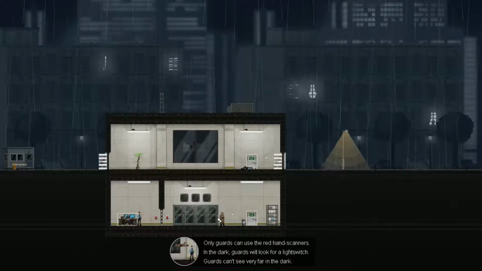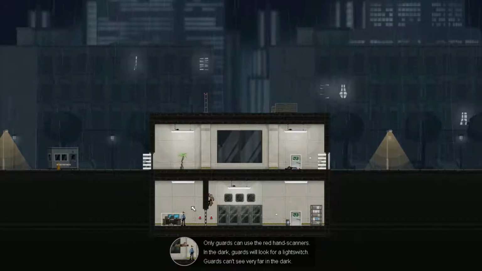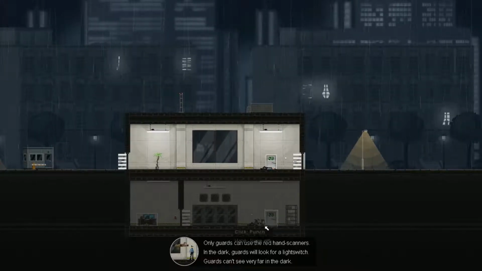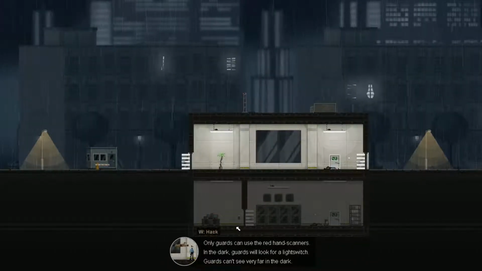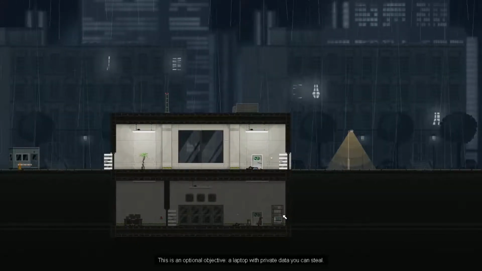Okay. But how do I... Can I go here? Oh, I can. These bullfrog trousers and hands are really nice. Trousers and gloves, I guess. So once I do this, I go here. And then I go here, punch. Okay, that went smoothly. Now, let me go here, hack this. Done. Yep. Now we go back up.